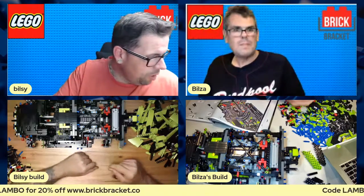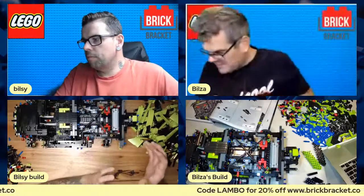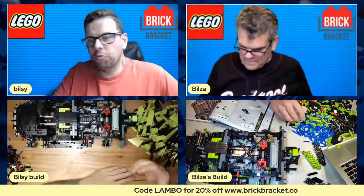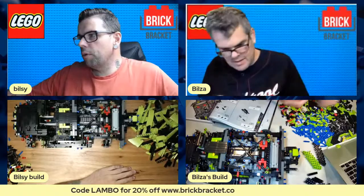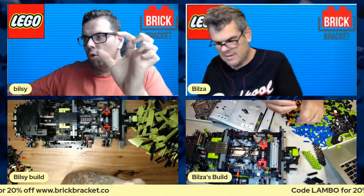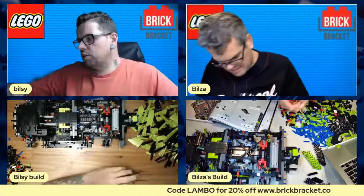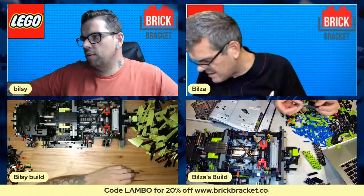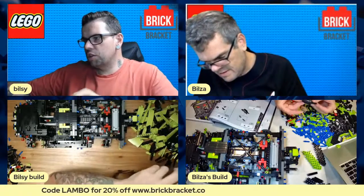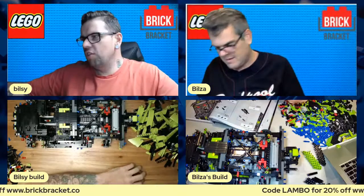It's going to get to a point where, as we've talked about before, I don't know how everyone else builds, and how I build is different to how Bill builds. You know how in the top corner of each page for the instructions it tells you what you're about to use? Bill just picks and does the instructions bit by bit. It's getting to the point now, when you have this much on the table, that you almost need to do that.